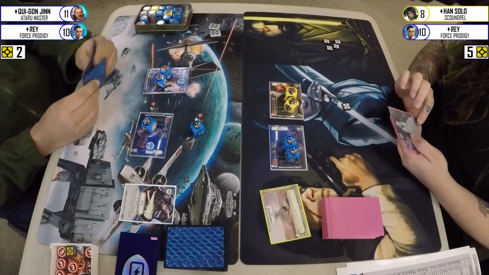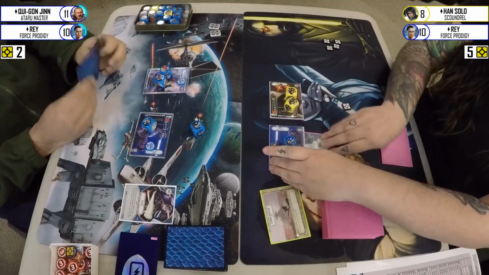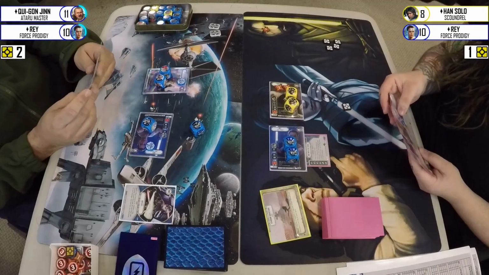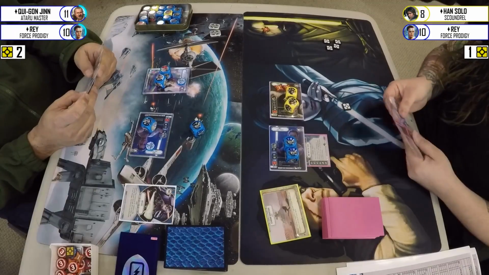Woo! Putting out 1 with the force, turn 1. Wow. That is a powerful, powerful card to start the game off with. Now she just needs to get some more dice out that she can actually use that focus to effect with.